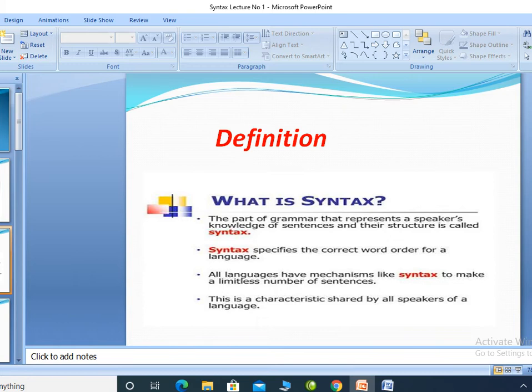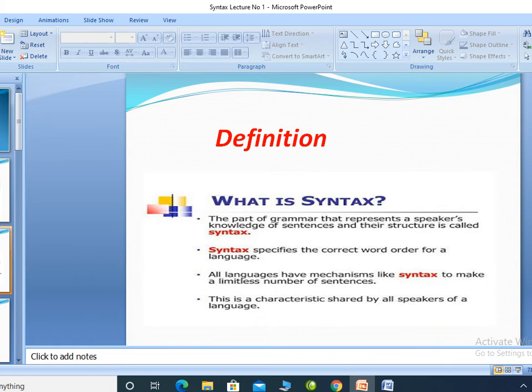Why? Because different languages have different word orders. Let me give you an example from Pushto. The, rotai, from. So the is subject, rotai is object, from is verb. So the order of the Pushto language is SOV: subject, object, verb. Let me give you an example from Urdu. مैं रोटी खाता हूँ. Main is subject, roti is object, and khata hoon is verb. So Urdu is also SOV. Pushto is SOV, and Urdu is also SOV.